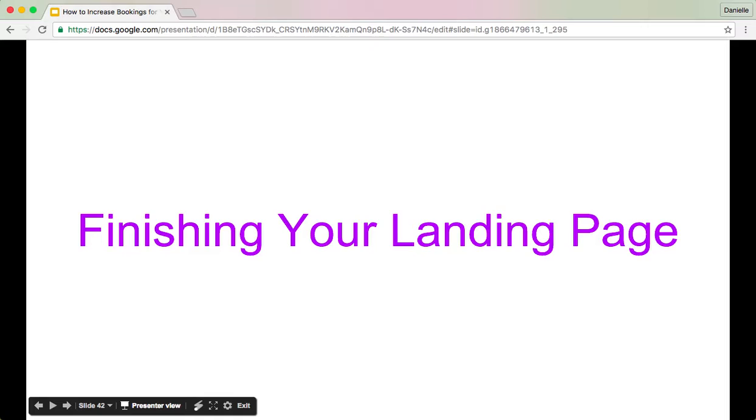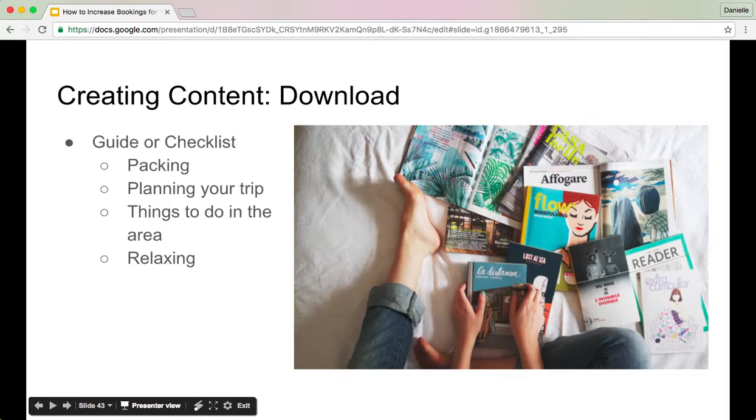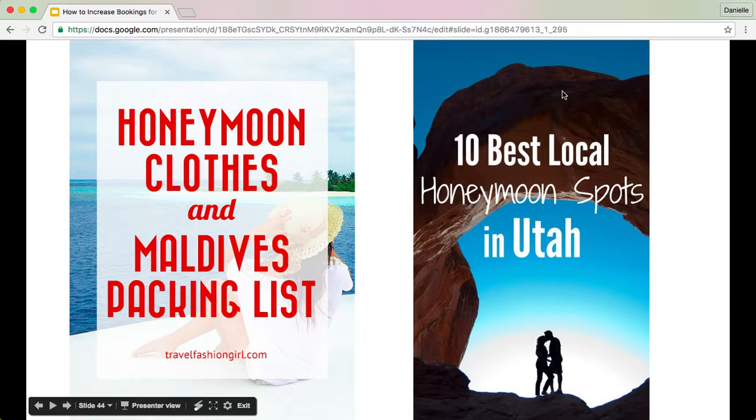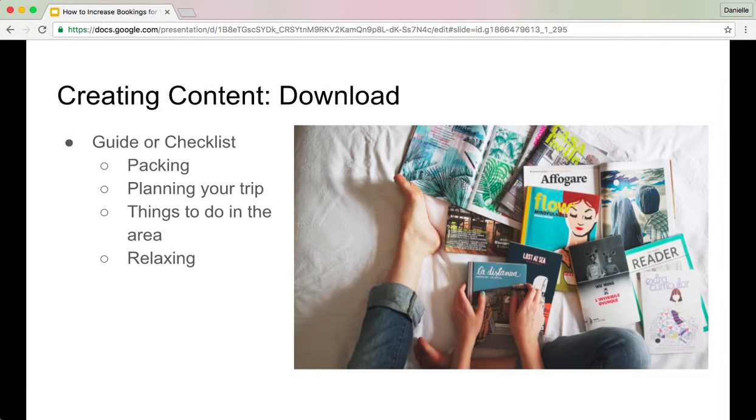So let's get into finishing your landing page and specifically the download. I would recommend doing a checklist or guide, something about packing for the trip, planning, things to do in the area, ways to relax before their trip so they can fully optimize their honeymoon.